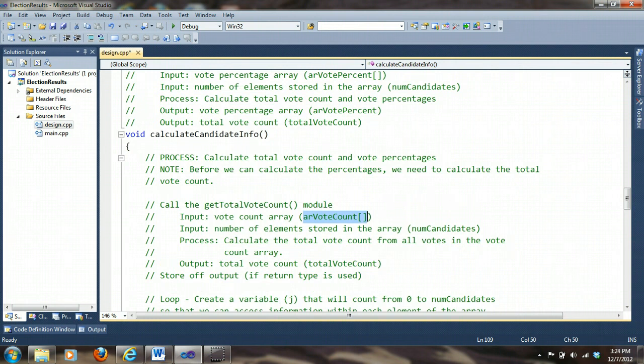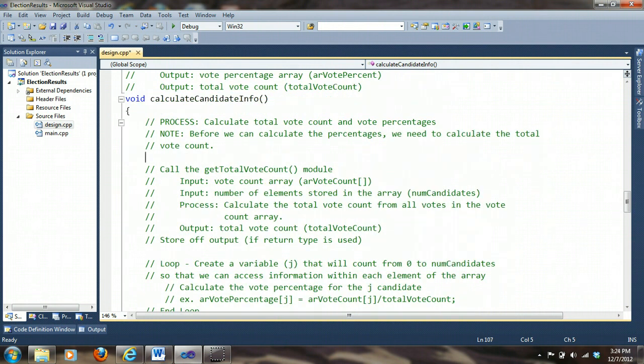So in order to find the total vote count, instead of putting a loop here to calculate that, I created another function called get total vote count. Once I did that, I said this is basically going to need the vote count array and the number of elements stored in that array, and in theory it should loop and return the total vote count.